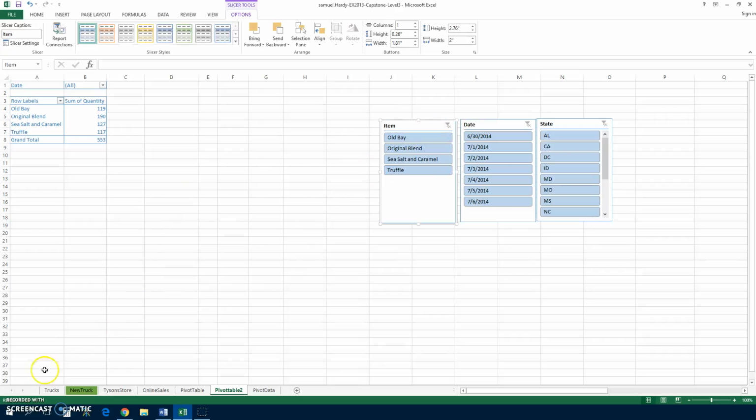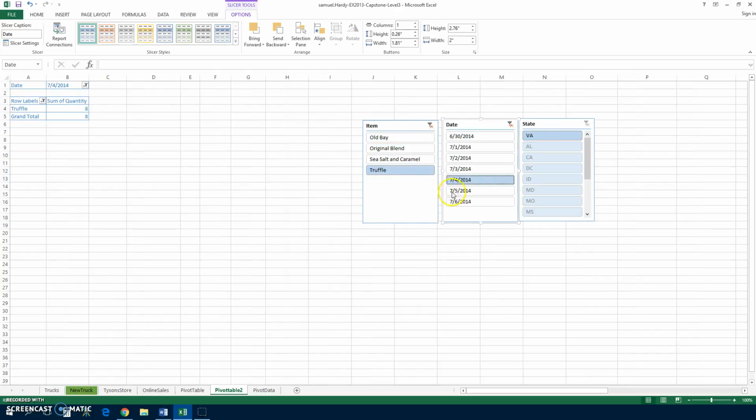Now, one thing I forgot to mention with these slicers here, you can select any of the dates, and as you can see, the states on the right will change because the data that we are selecting and asking the slicers to slice out of the way will change. Say we wanted to see the truffle kind of popcorn, select that. How do they do on July 5th, 2014? Select that. These are the states they were sold in. Select New York, and all the correct information is selected.